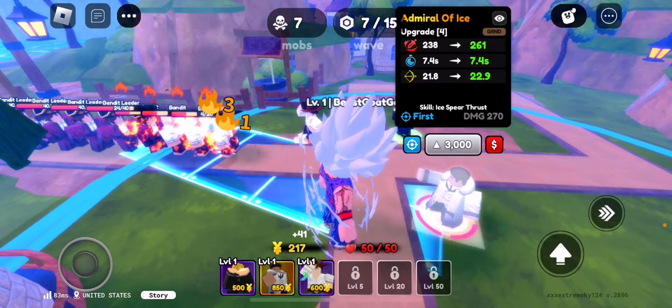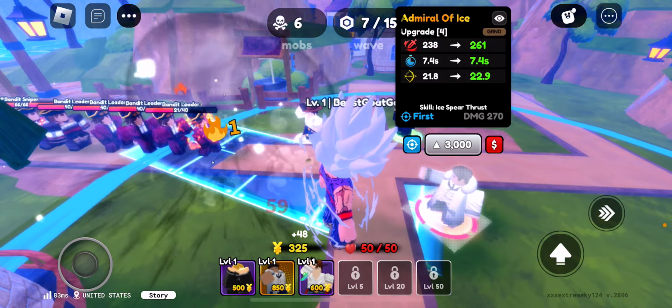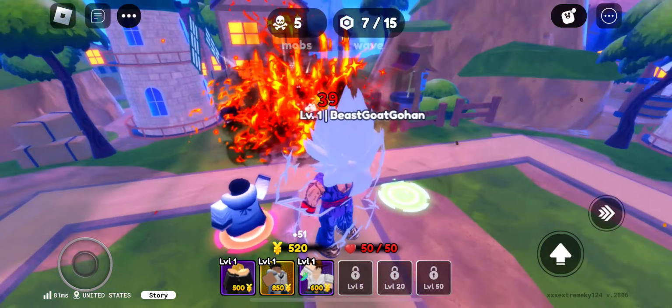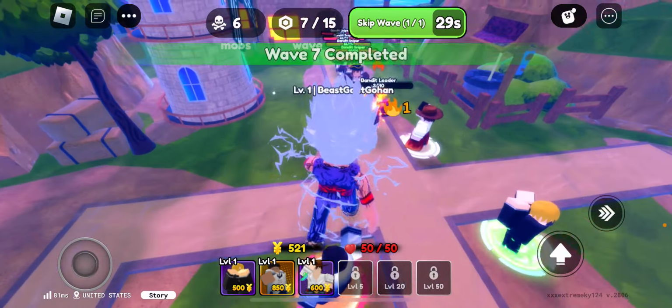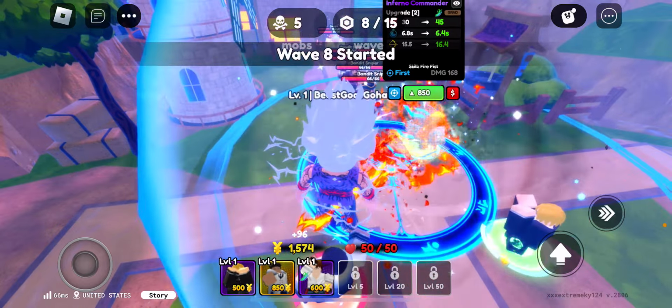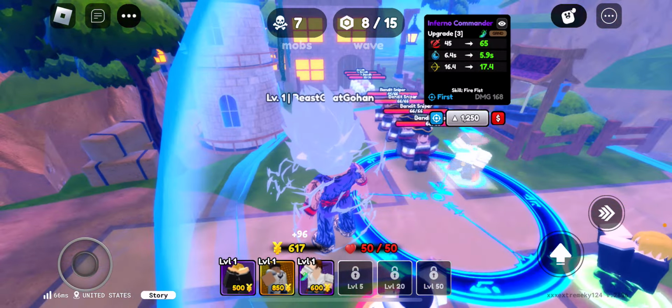Anyway, upgrade. He gets Ice Spear Thrust, turns into a line AoE. 238 damage every 7 seconds with 21 range. Dang, it's not all that good. Everyone else is in the circle AoE though. Gotta get some more cash, guys.